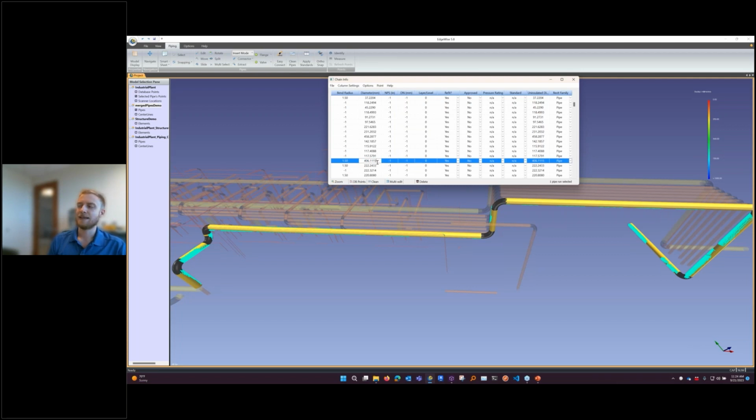What we can do now is apply a standard. We have standards built into the software, and we can use whatever standard we like, but we'll stick with the ASME one for right now. And it's going to bump that outside diameter to basically the outside diameter for our nominal 16-inch pipe.